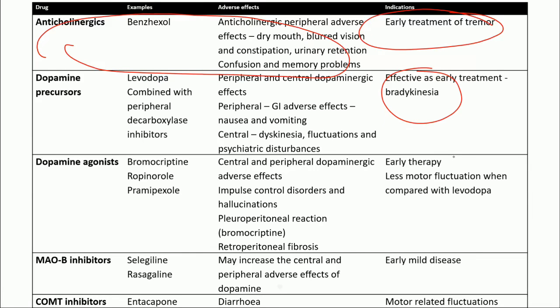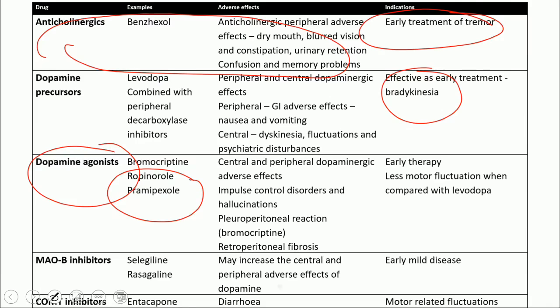Okay. Now, there is also a big group of drugs that we use in Parkinson's, especially as early therapy, and these are your dopamine agonists. Right. Ropinirole, pramipexole, you would have heard of these dopamine agonists, right? And these are probably given as early therapy, as monotherapy, or in combination with levodopa. The details of the therapeutics of Parkinson's you don't need to worry about, right? But these are used as early therapy. Levodopa you can use anytime, right? But dopamine agonists are most effective in the early stages of the disease.